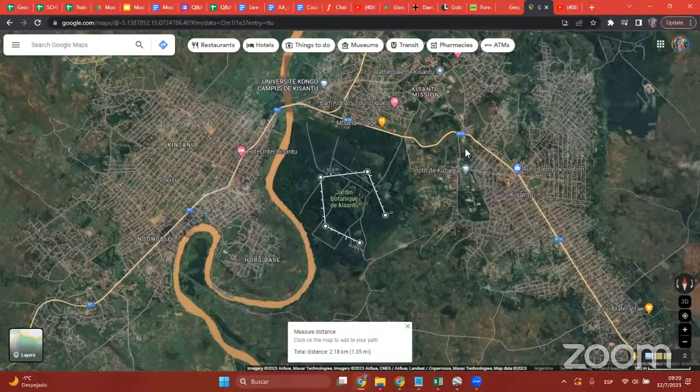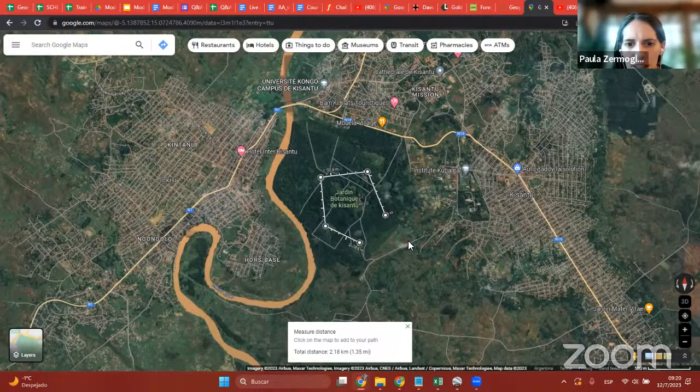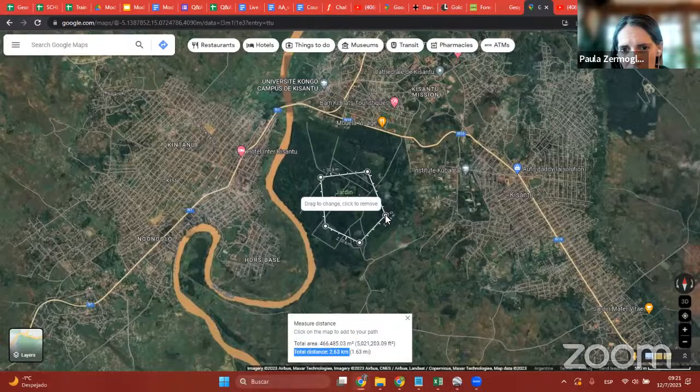Hello, Paula. I have seen how we can calculate the area, but I don't see about the perimeter. Does it become automatic, or do you need some manipulation? No, both the area and the perimeter are calculated automatically. So in here, for example, the shape that I have on screen is an open one, and so it only has the perimeter, that is the total distance that is measured down here. If I close this one, it becomes a polygon, and so it gives us the total area and also the total distance. And that total distance is the perimeter of this shape.